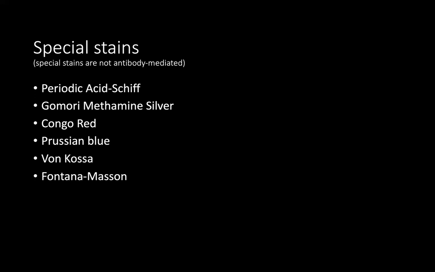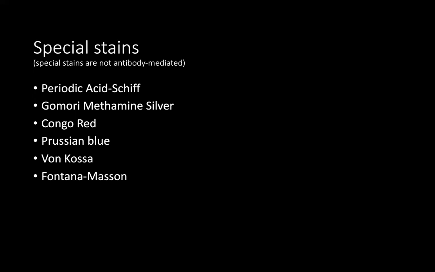And so if you use a PAS stain and you do diastase, it should dissolve glycogen, but it shouldn't dissolve the fungal wall or the basement membrane. So if you have a PAS positive, diastase treated signal that is still there, then it's going to be fungal or basement membrane material. But if you do PAS and diastase treatment and you lose that material, that's going to be your glycogen that was lost.